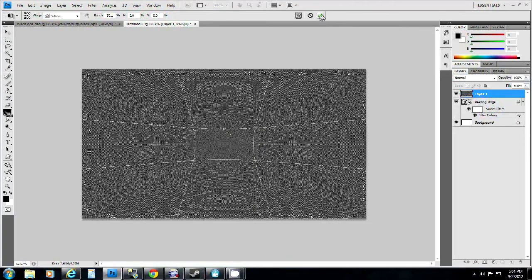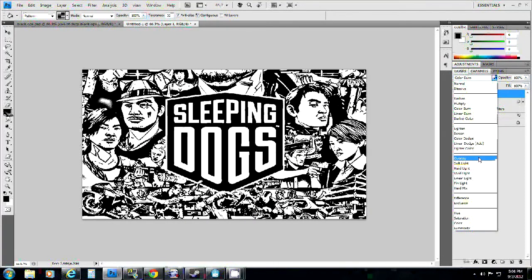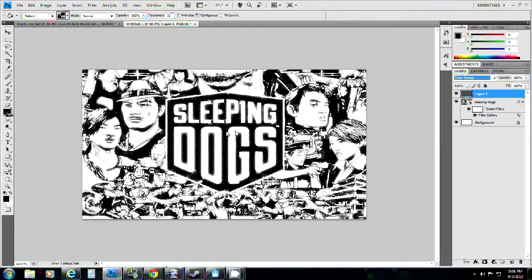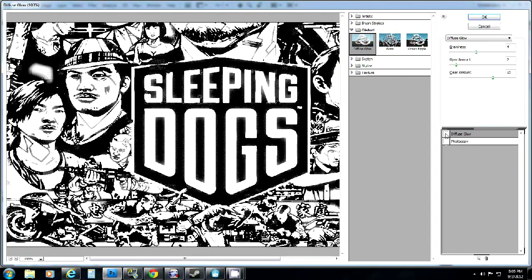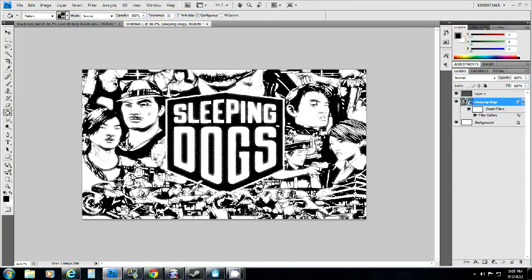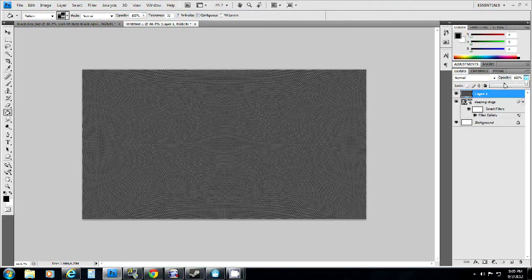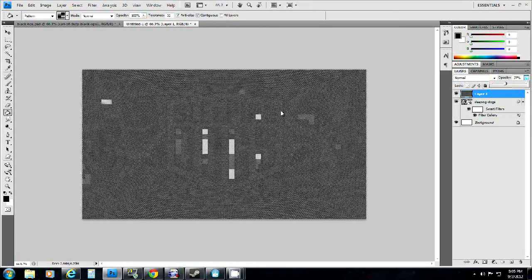This is going to come in handy when you want to put some texture to your photos without having to put a pattern over it. This is just a better way of going around and doing that. Put a subtle texture to it that will only add to the visual effect of the overall design. I'm not too sure what I'm doing right here. I think when I had added that pattern, it didn't really give me the right effect, but later on in the video, I'm going to do something and change around a few other things to make it look better. That pattern is definitely going to come into play later on in the video.